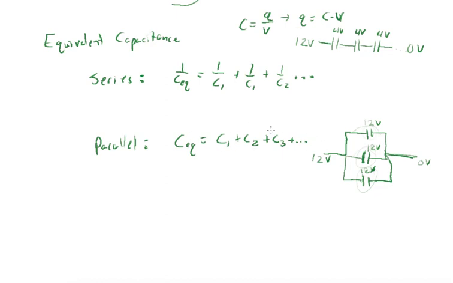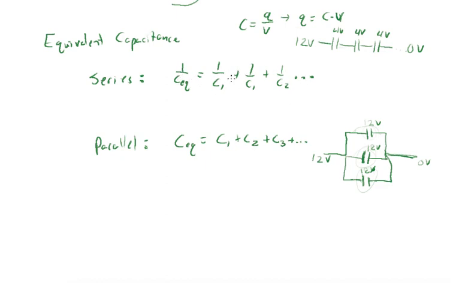This is like putting resistors in series. Resistors in series increases the overall resistance, and so you just add them up. Capacitors in parallel increases the overall capacitance, so you add them up. Up here, resistors in series increased the overall resistance, so you just added them up. Capacitors in series decreases the overall capacitance, so you add up the reciprocals.